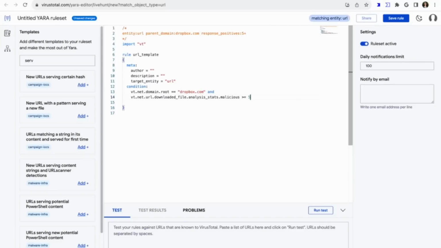Now, how can we convert these to trigger for those downloaded files that are, for instance, related to ransomware campaigns? To do so, we need to add here for any engine and signature in vt.net.url.downloaded_file.signatures, and let's check all of them.